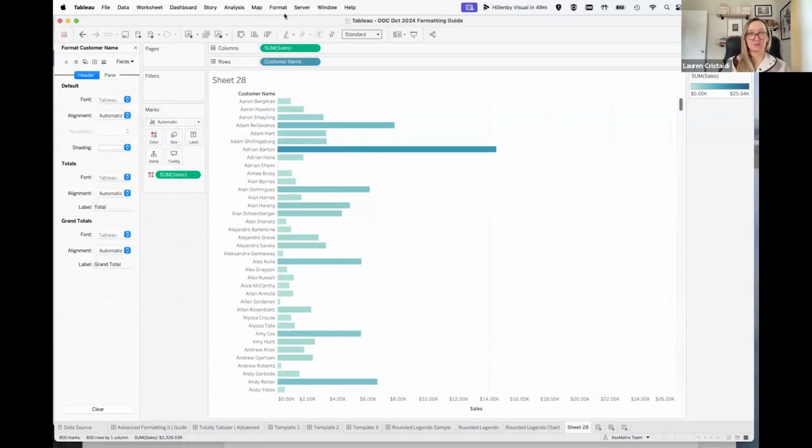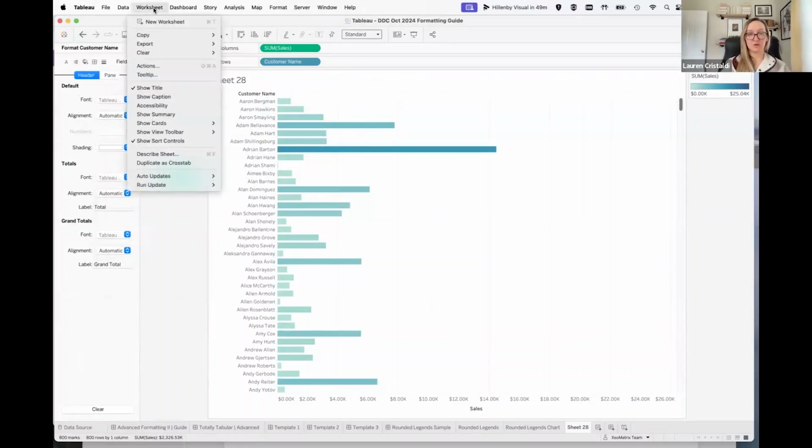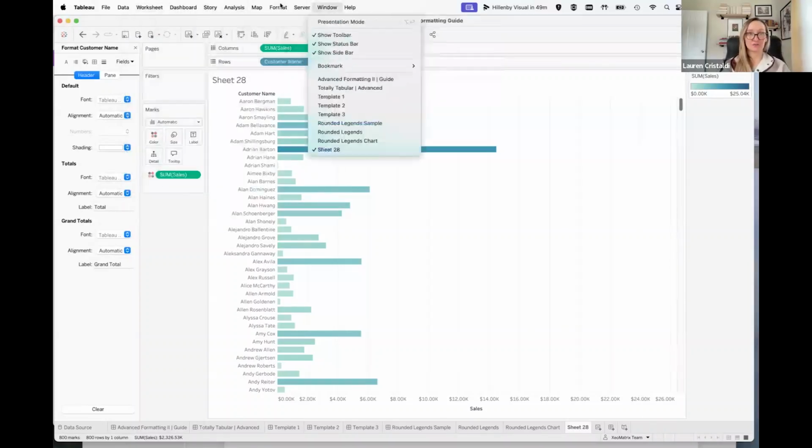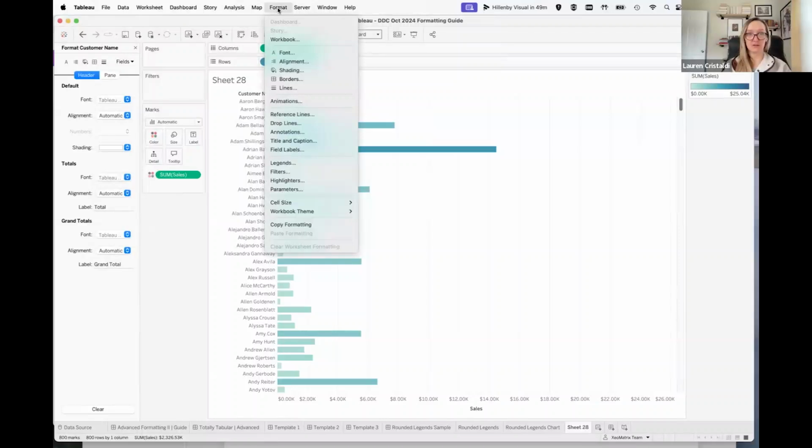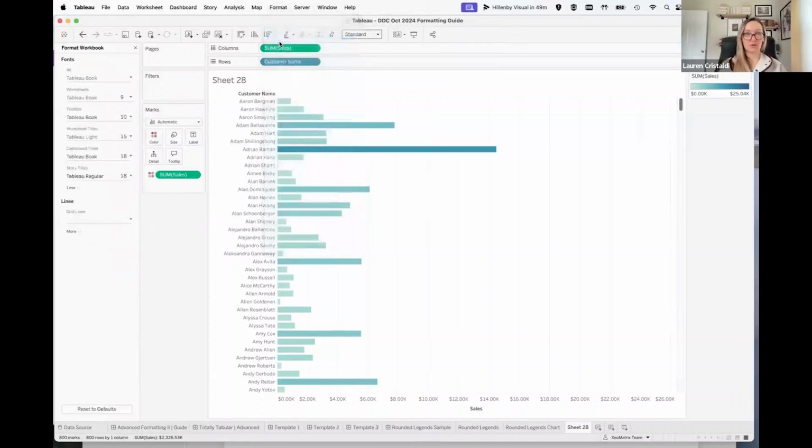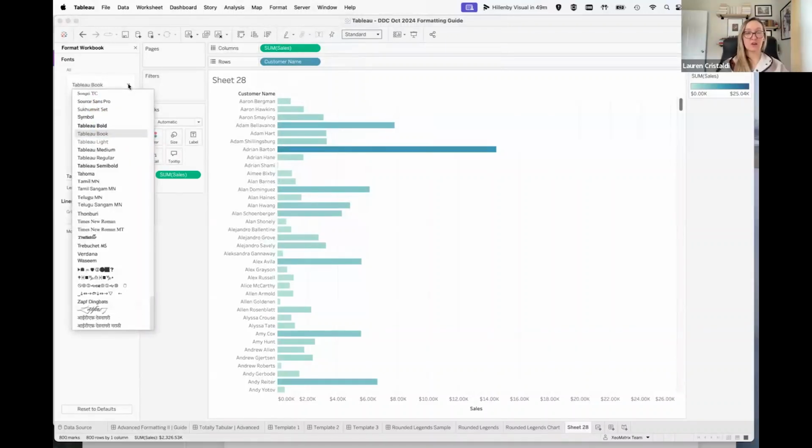If you have a certain font that you want to use and you don't want to go through 100 worksheets to change the font everywhere, if you go to format up here, you say workbook, now you can change that font everywhere.